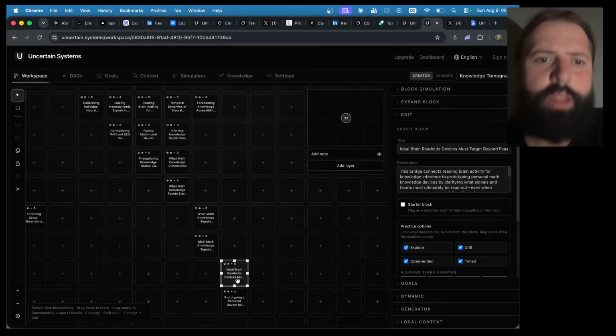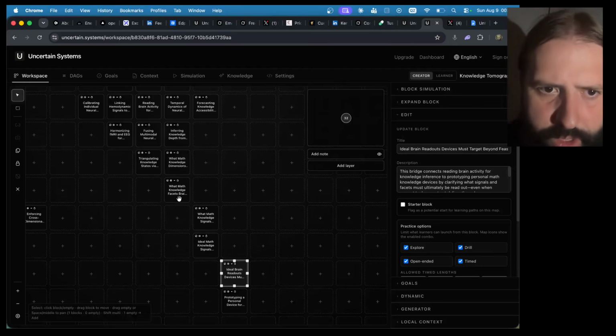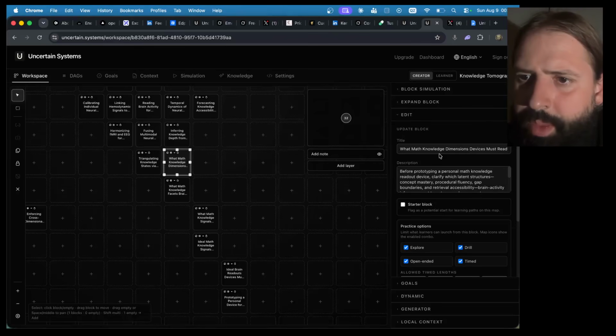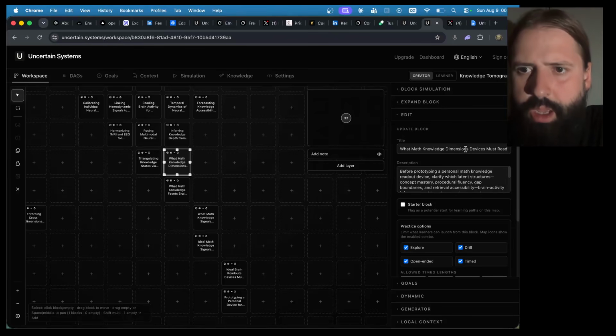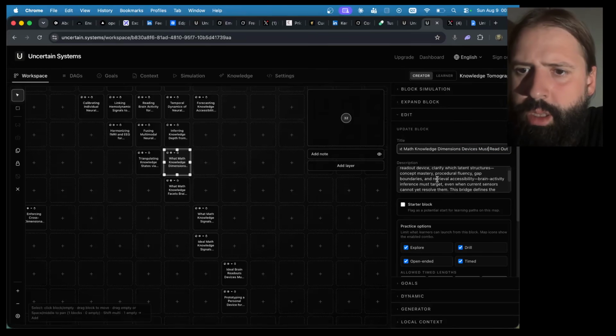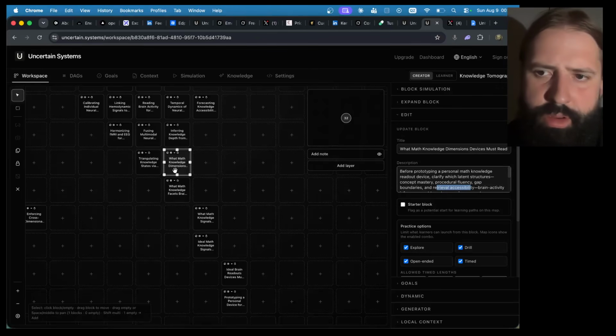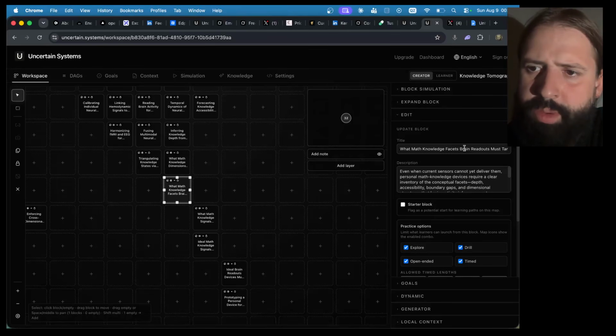Maybe what that's telling me though is that there's not so much you need to do really. What math knowledge? So what dimensions must be read out? Like what latent structures? Okay, procedural fluency, gap boundaries, retrieval accessibility, brain activity, inference must target. Yeah. So what are we trying to understand? What knowledge must brain readouts target?